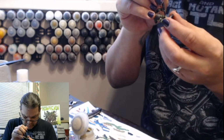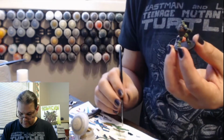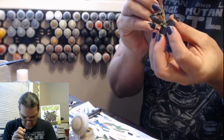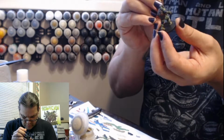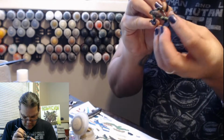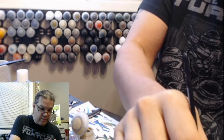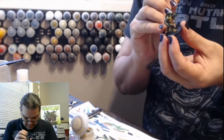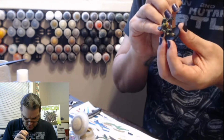Okay, almost. Alright, so that's one foot down, just like that. Make sure we keep a good decent tip on it for some nice precision work on the wrapping. There we are.